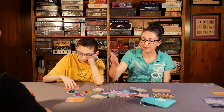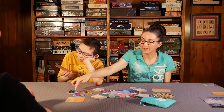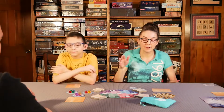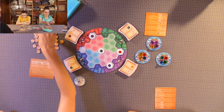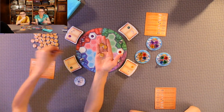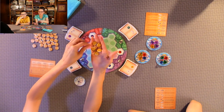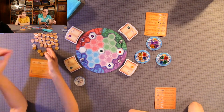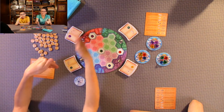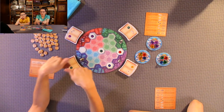You do that by completing spells on your spell books, and you get 1 victory point by collecting the last crystal off of one of the crystal tile boards. Victory points are represented in the form of these little gold coins. There are 4 different denominations: 1, 2, 5, and 10. And the points are gathered depending on what color crystals are on the map and your spell book spell.